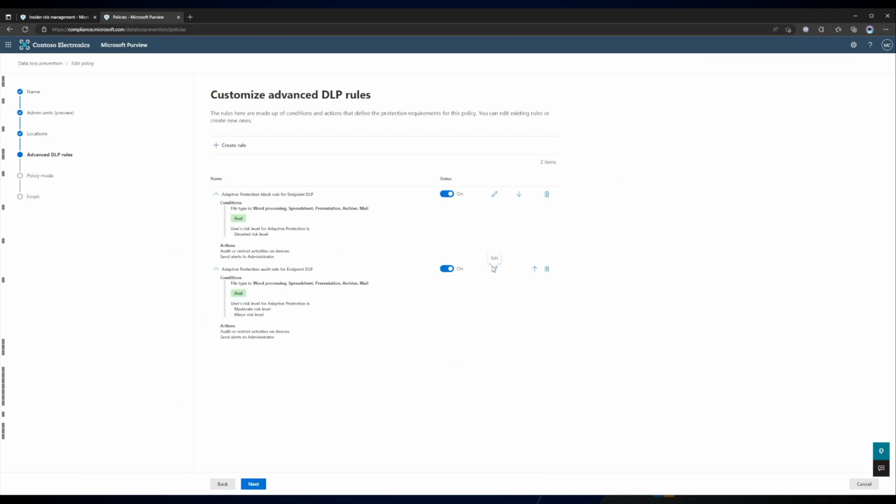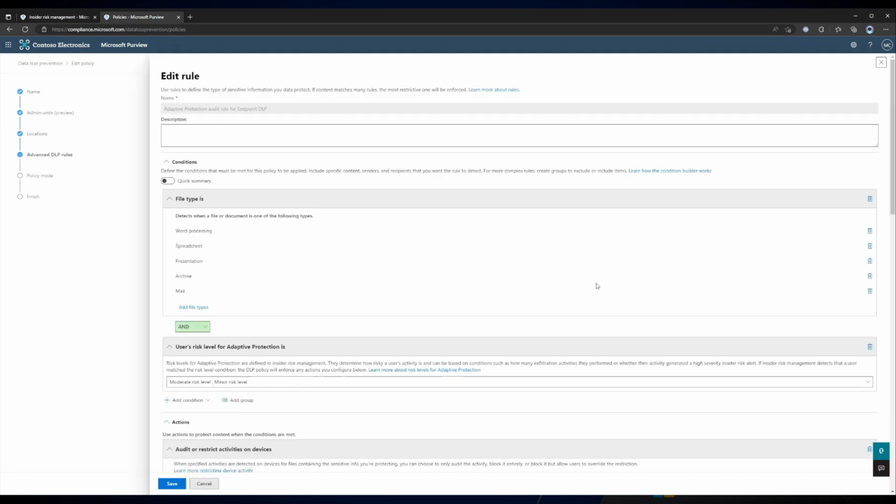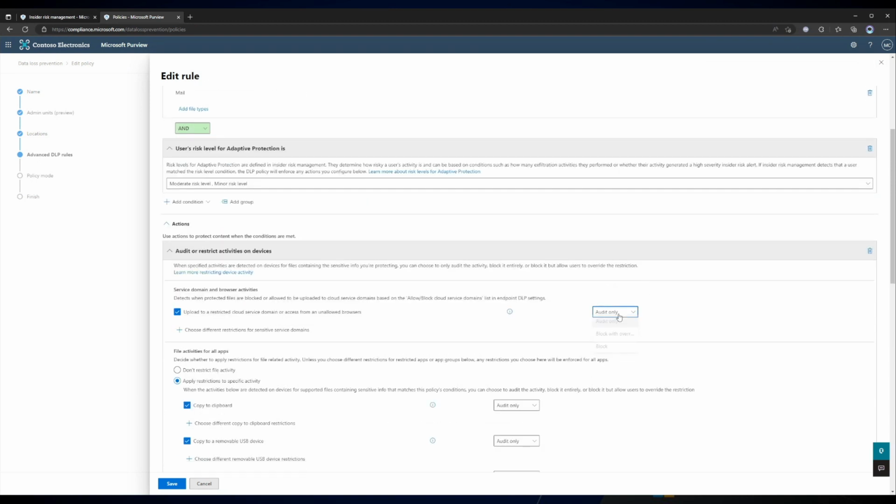Because what we're showing, I think, with those two policies, are the two extremes of those actions. Yes. But what's in between audit and block? Yeah, so you've got the block with override option. Typically this is going to be maybe a moderate risk user, depending on what information you're looking for. It'll block it automatically, but it will give the user the ability to override it with a justification. That will be logged back into the system as well, so you can audit that event.